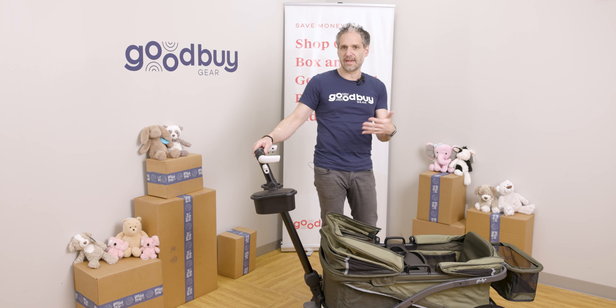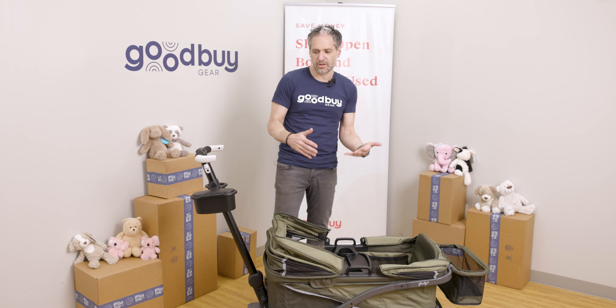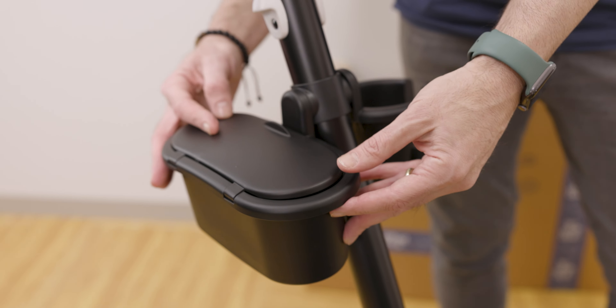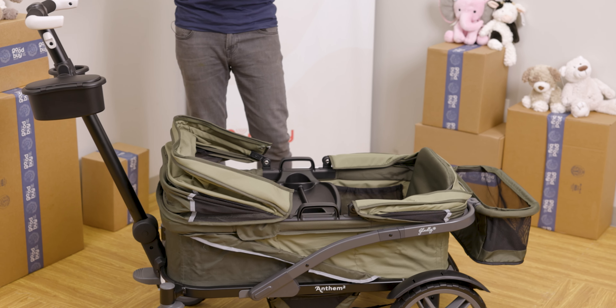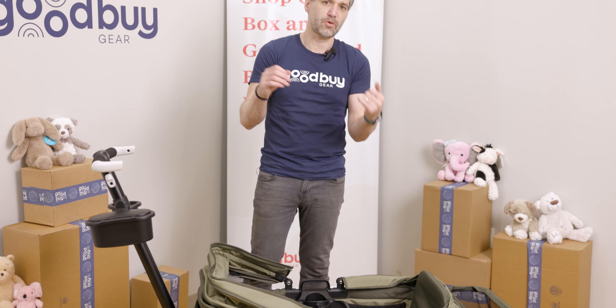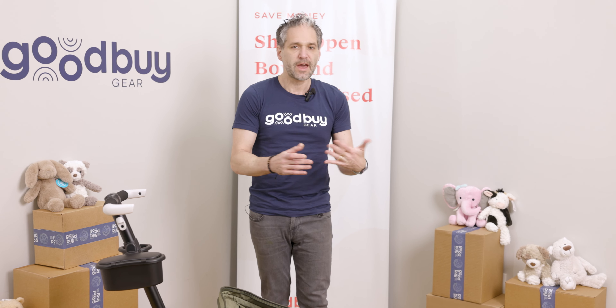If you're going for hiking or trails or things like that, pulling is going to be a lot more convenient than pushing. It has other convenience features, like this really cute little storage area, a little cup holder, and storage on the back. If you're comparing this to, let's say, a Veer wagon, a Bob Renegade, or a Wonderfold, there's definitely more plastic, but the plastic feels very, very high quality to me. It also makes it much lighter to use.